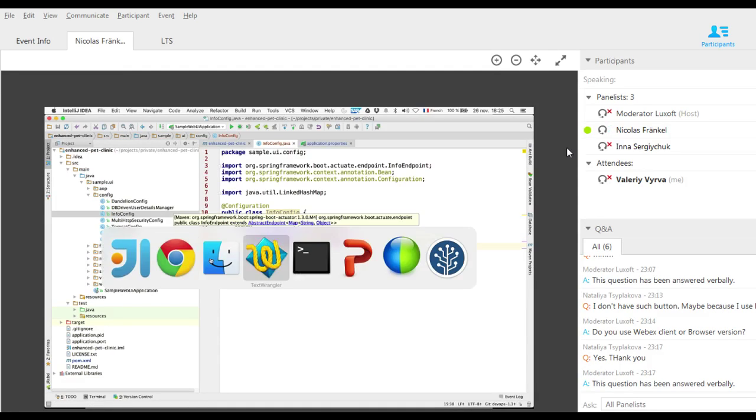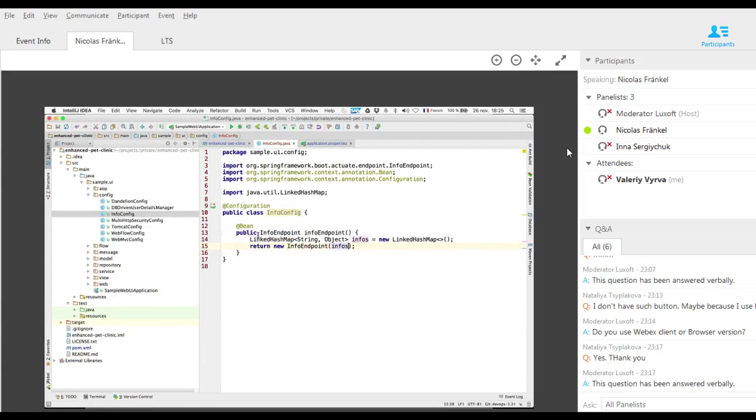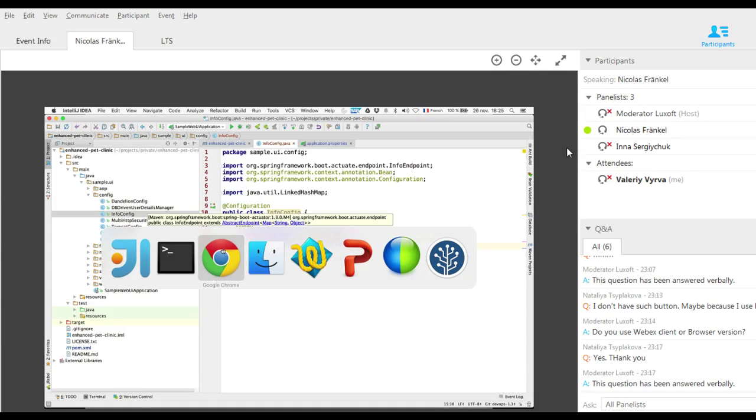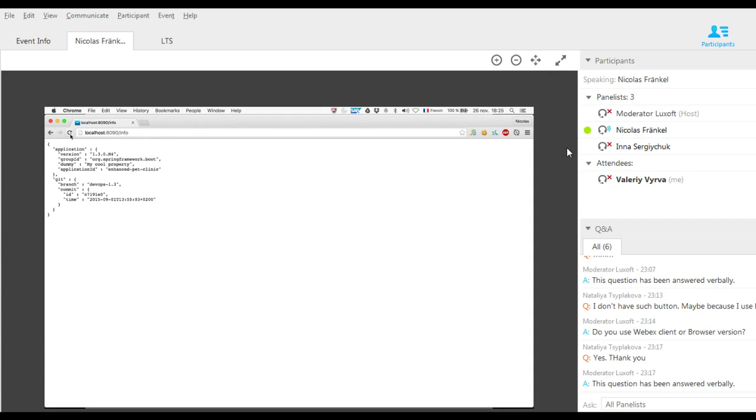So by doing that, basically, what am I doing? I'm providing a new info endpoint. And just by doing that, Spring Boot won't provide its own because it will detect that I am providing my info endpoint. So it won't create its own because there can be a single one info endpoint. So now if I refresh, what do you expect? It will be completely empty, which is, of course, not what I want.